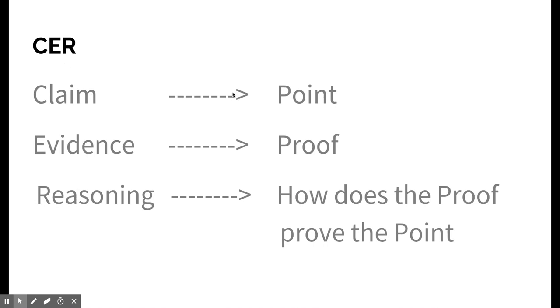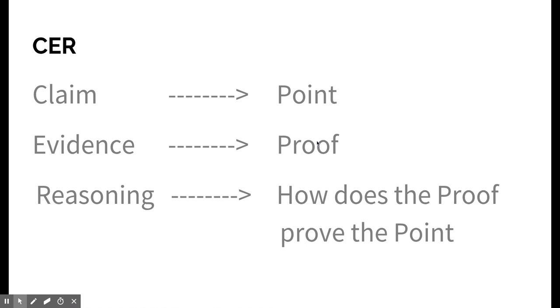You need to have your claim. What is your point? What are you trying to say? What do you want the audience or your reader to understand? You need to have evidence. You need to have your proof. These are quotes, okay? While it is good to have an understanding of the story and be able to do it, please don't summarize the story and say that's your proof. You need quotes, okay? Sometimes you don't. Sometimes there's just, this happened in the story and therefore, and that works. But for right now, what you guys really need as you're learning this process is quotes. So I need to see some quotes, okay?